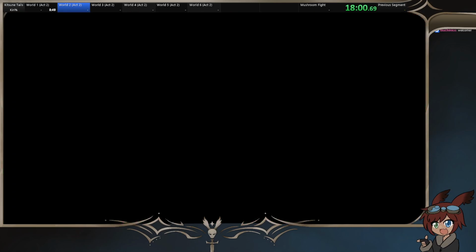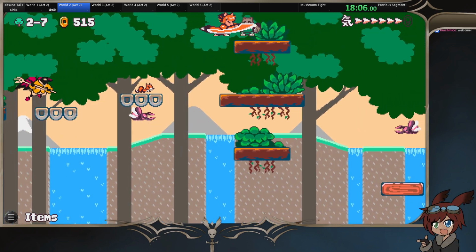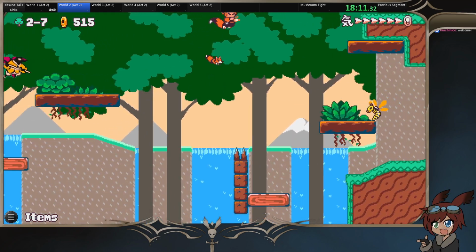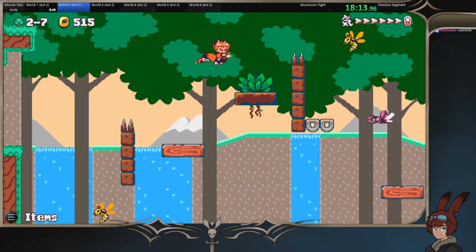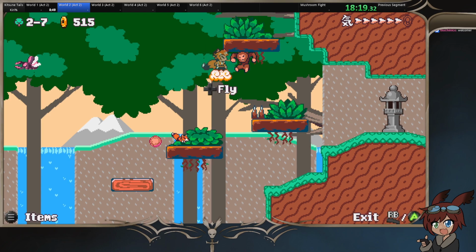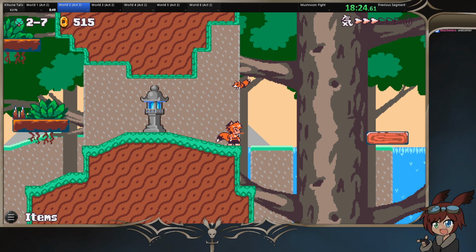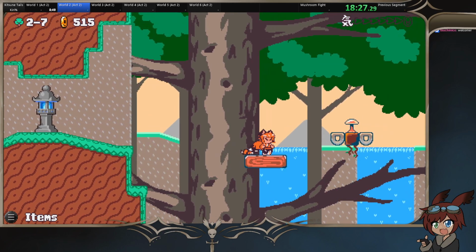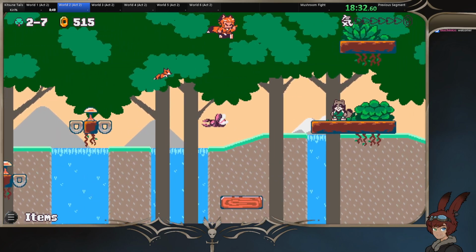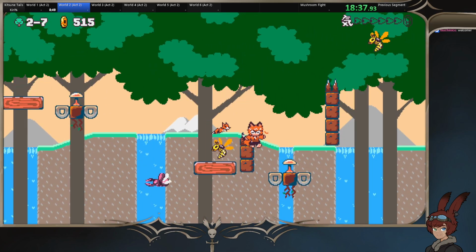Oops. And this is some tricky jumps in the beginning, but this is a stage that we more or less figured out how we wanted to run when we were playing casually. Ooh, that was unfortunate. I was slightly too slow on the dash. Okay, so that's a perfect example of how side slash can save you.